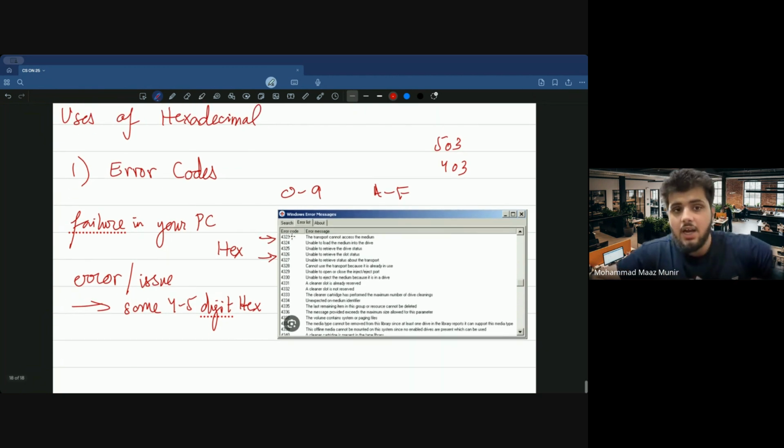Now in the exam, it won't ask you for detail or anything. It's like a quick question. हम आखिर में करते हैं. Let me find something. फिर मैं वो करवा देता हूँ. But you are just given a question. Write three uses of hexadecimal. So the first use will be error codes.